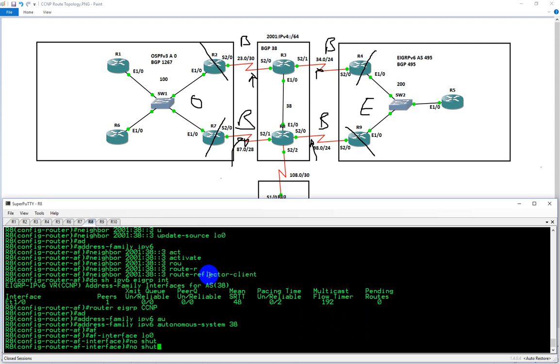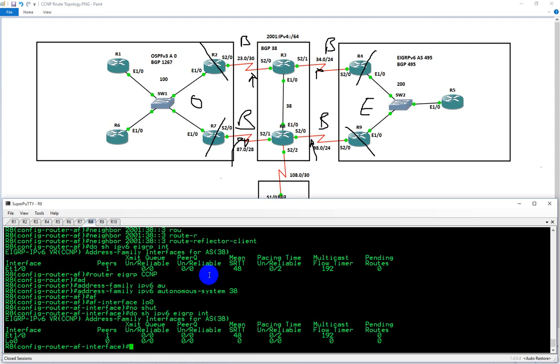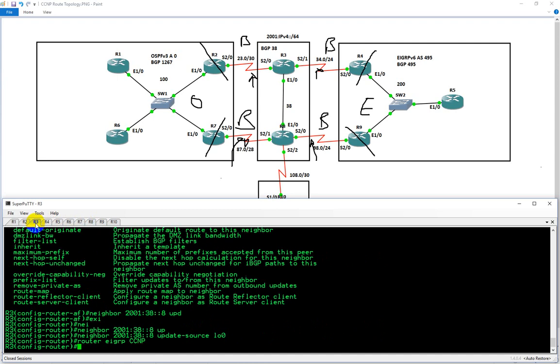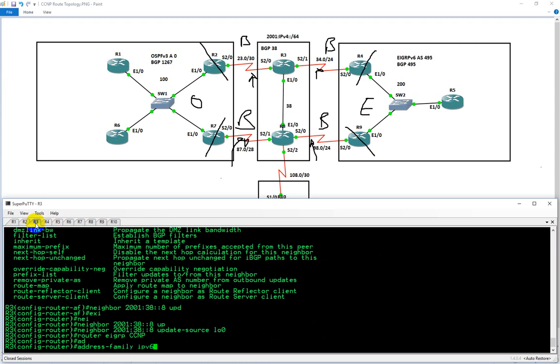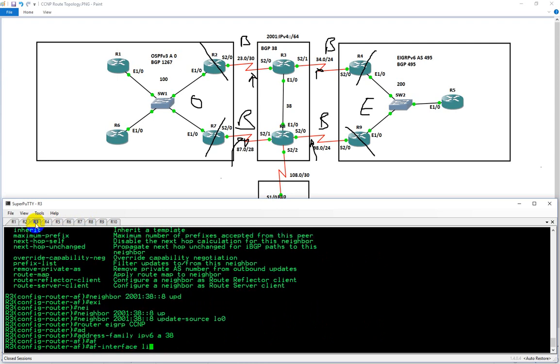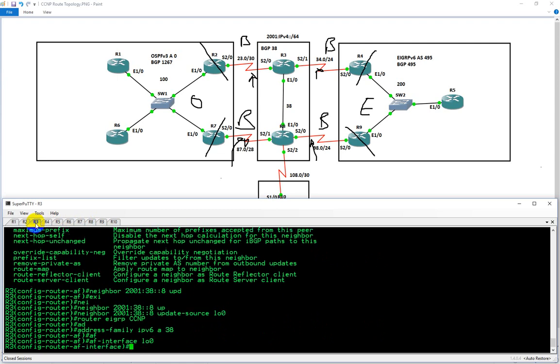Now if we type in that same command again, we have loopback 0 enabled. We're going to go over to router 3 and do the exact same thing: router EIGRP CCNP, address family IPv6 autonomous system 38, AF interface loopback 0, no shut.